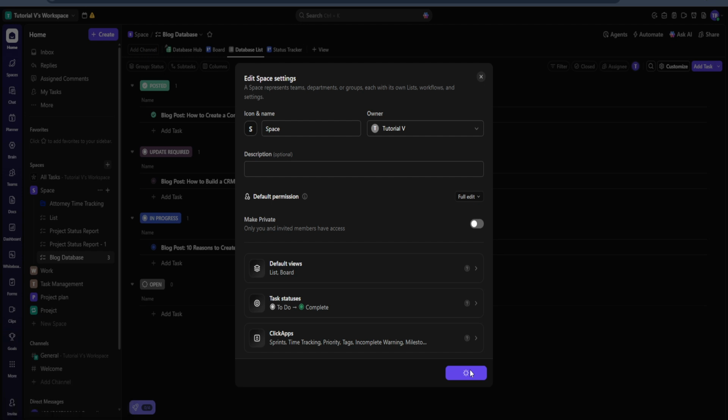Remember, keeping your task management system clean and organized is crucial for efficiency. If you're ever in doubt about deleting a status, consider whether it's truly obsolete or if team members frequently use it. You can always create new statuses as your projects evolve, ensuring your space in ClickUp remains as dynamic and adaptable as you need it to be. And there you have it, a quick and easy way to manage your task statuses in ClickUp.